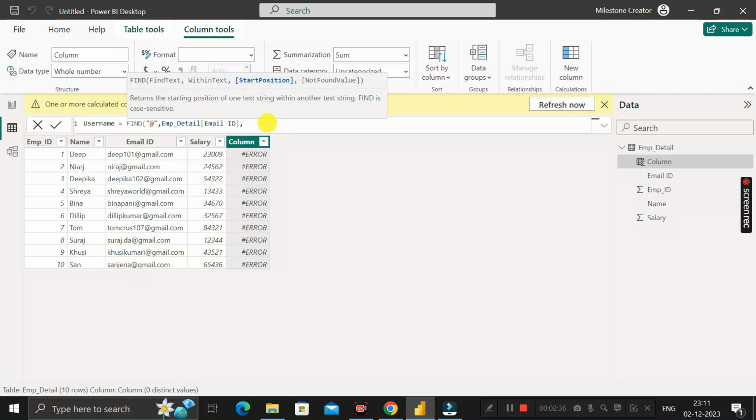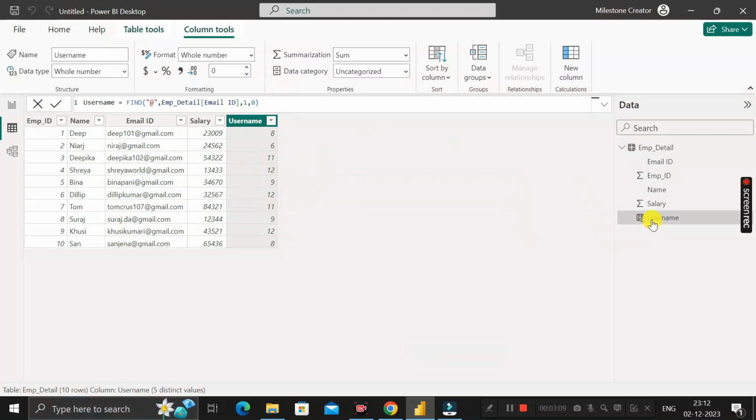I am giving the starting position as 1. Then again the comma. The last argument is not found. If the @ is not found within this email ID column of the employee detail table, then what value do you want to return? In that place I want to return 0. Then close the bracket and click enter.